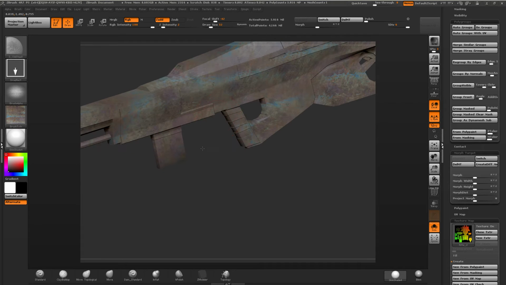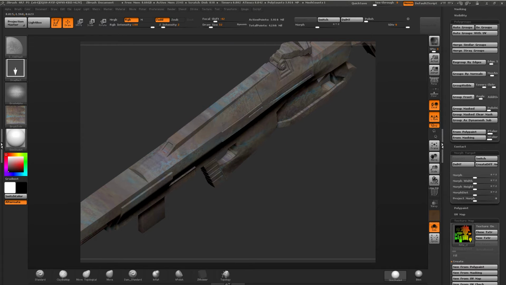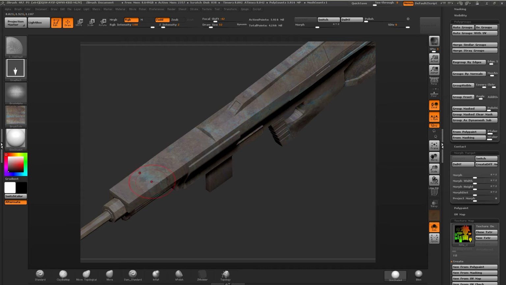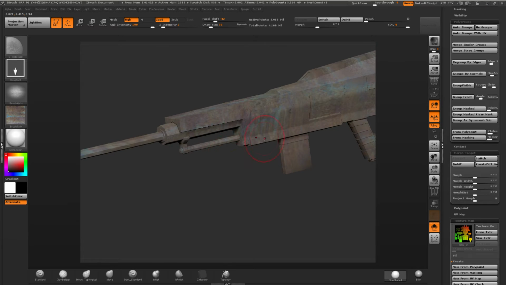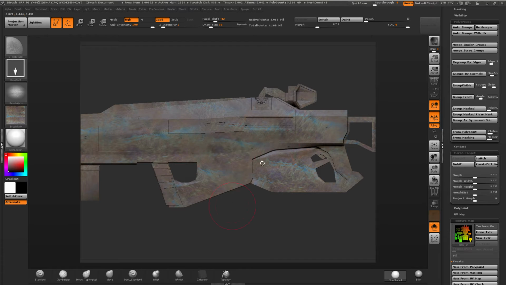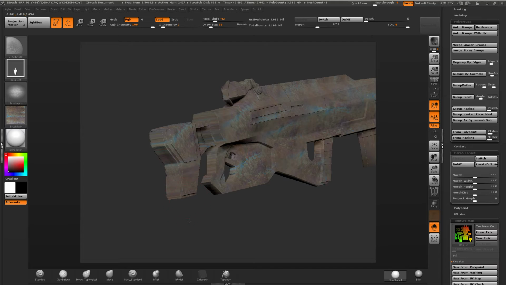So I'm just going to pull this a few more times. Go to the top a bit. And this is just to get some basic metal qualities down into the poly paint.